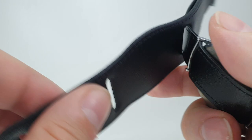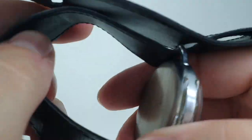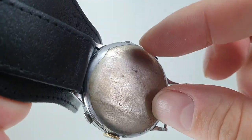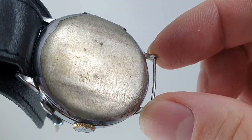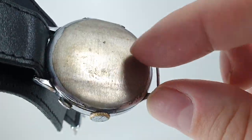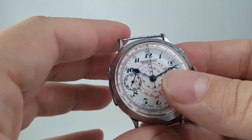One of the downsides with chrome is that because it's a plated material it can come off. These are fixed lugs — there are no pins to push to release the strap. You can see here that the plating should go all the way across the back of the watch case and it doesn't. Possibly there was a personal engraving that someone tried to remove — there is a bit of a trace of something there. You can also see a straight line where a NATO style strap has been. I'm going to take it off — this is known as a bund strap, and it covers that wear, hence why we chose it for this particular watch.